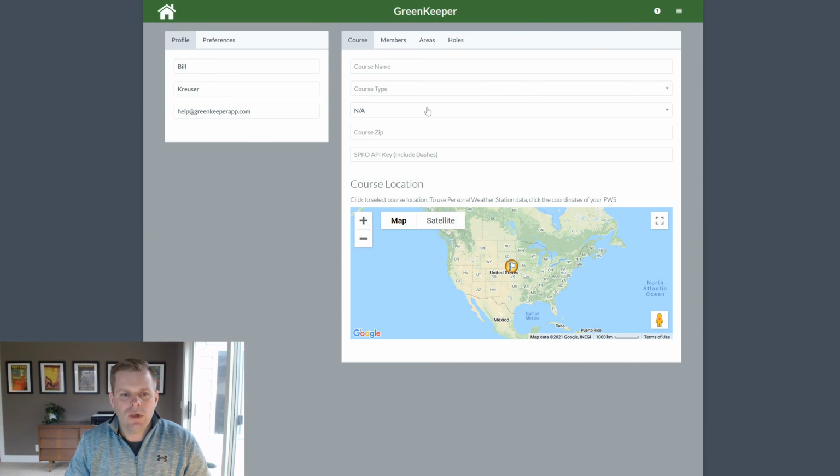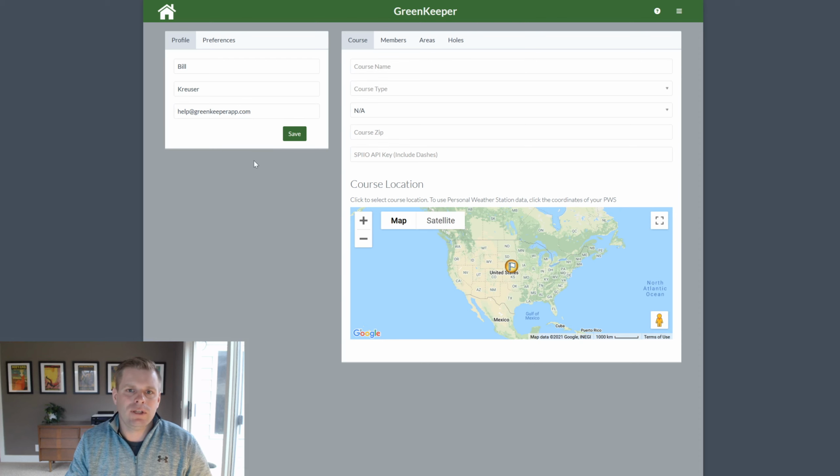A couple things to notice then. So first you have your name, first, last, and the email. This is the email that you log in with. If you change this email on this page, you need to then log in with whatever you change your email to be. So if you do decide to change your email address and you update it here, note that your login email will also change.